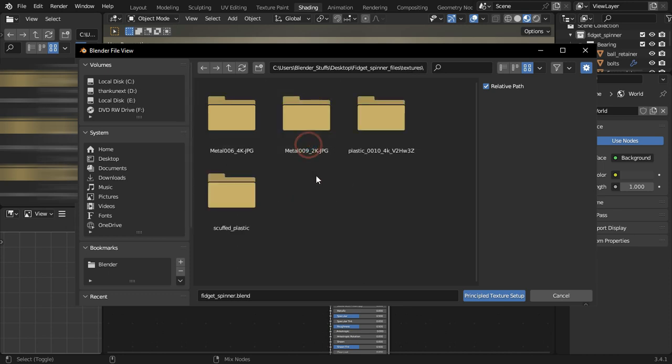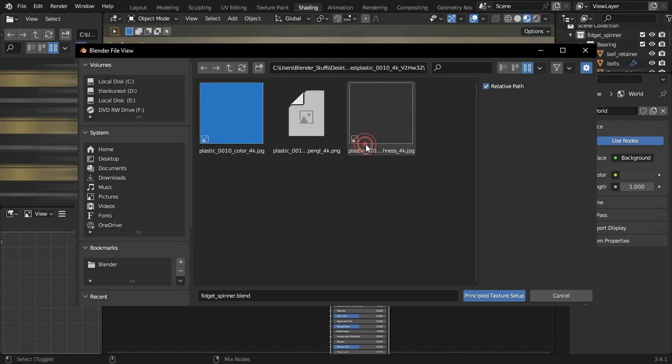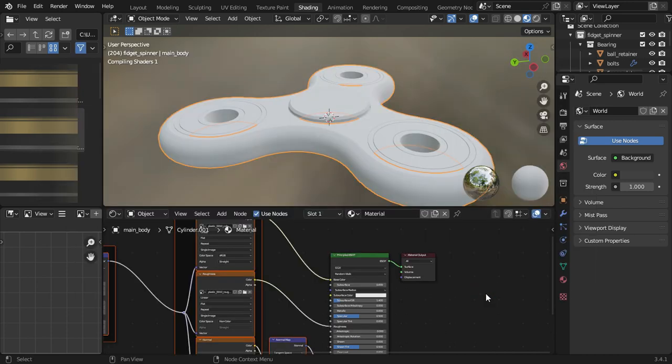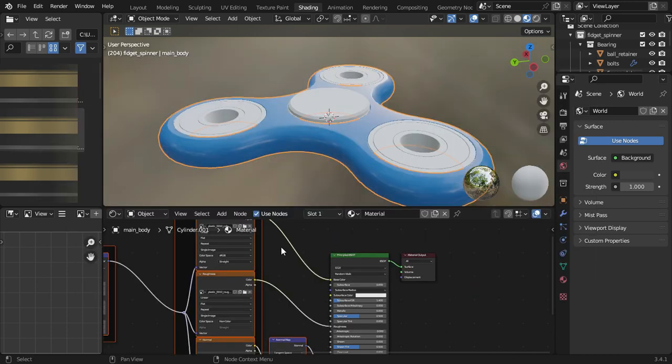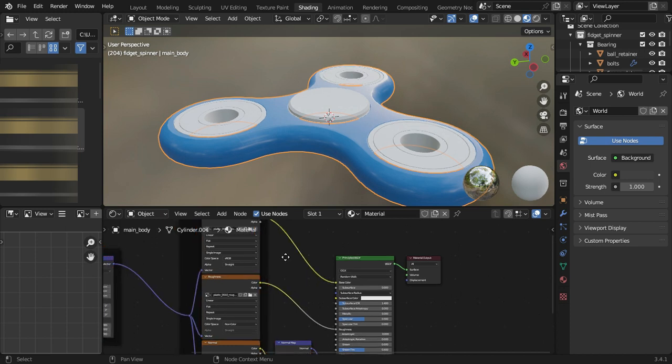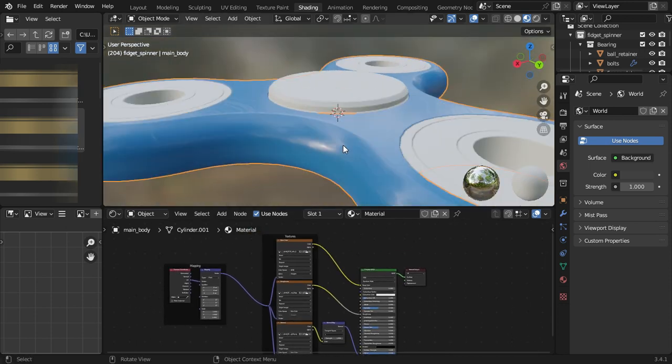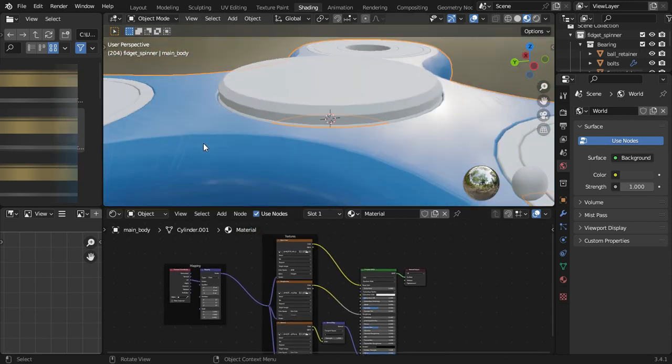Go to Textures, go to the Plastic 0010 folder, and select all these images. Then click on Principled Texture Setup. This will import all the required textures and set them up accordingly. You can see that the texture is a bit stretchy.